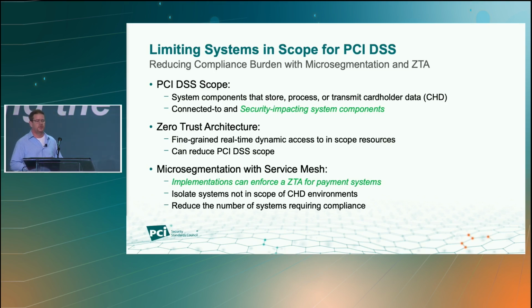Limiting PCI scope can provide a significant cost savings as it relates to implementing, maintaining, and assessing controls. What I'm going to describe is how micro-segmentation with service mesh can enforce a zero trust posture for payment workloads, and in doing so, reduce risk, reduce scope, and enhance security posture for payment systems.